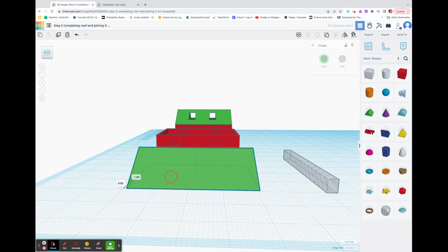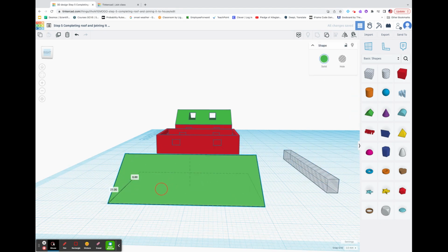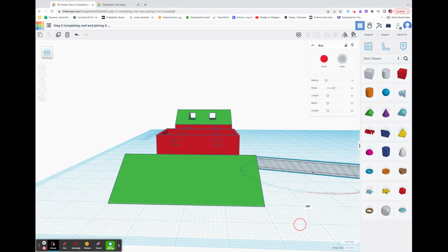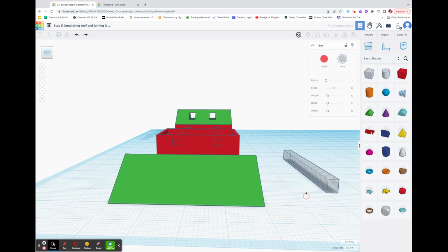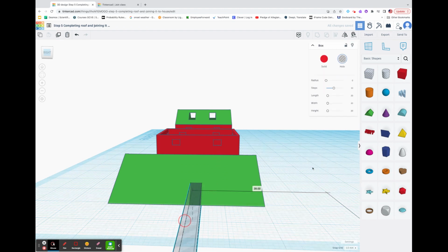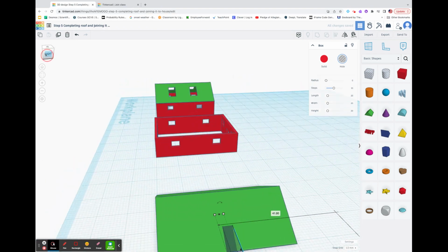Now remember, this is where it gets interesting, because what do you want? If you want one skylight, that would be great. You can align it right in the middle. Well, I want two. So I have to kind of think, well, where do I want to place them? I think I'm going to put it right here on this line and right there on that line. It's my timer. Actually, maybe I'll just do one just for the sake of time. And you can decide how you want to do it. I'm going to do one.